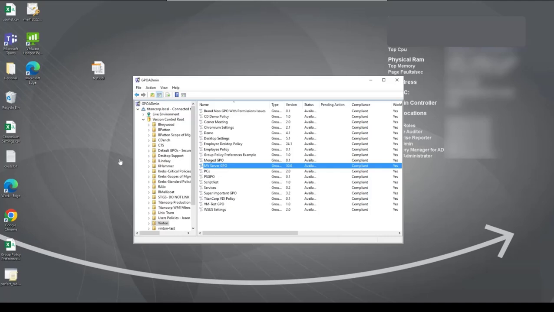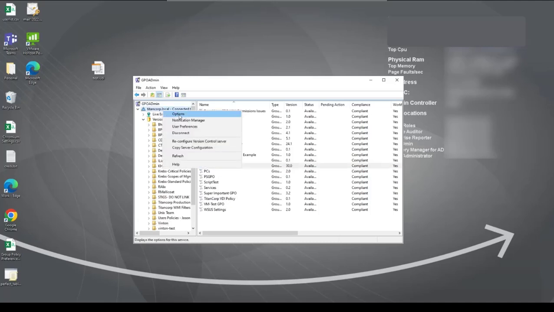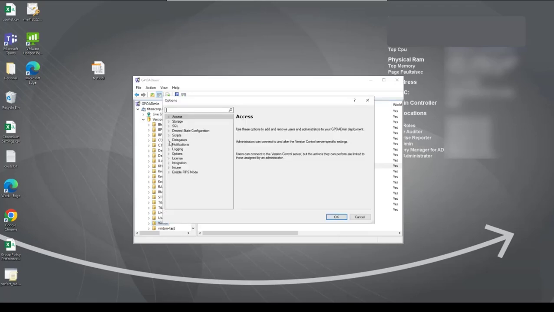In addition, there are a variety of things within GPOADmin that can be alerted on, that you can just simply get emails letting you know that something has happened that you might want to be aware of. So email within GPOADmin is set up within the options, underneath notifications.